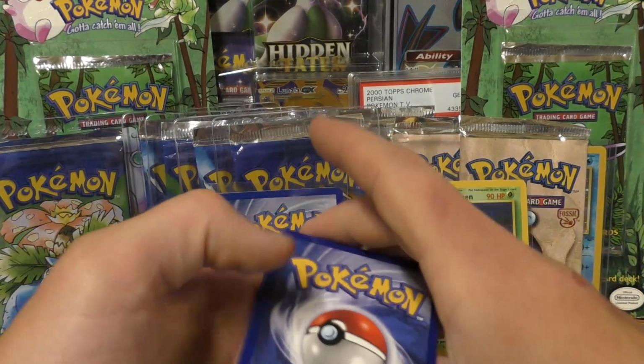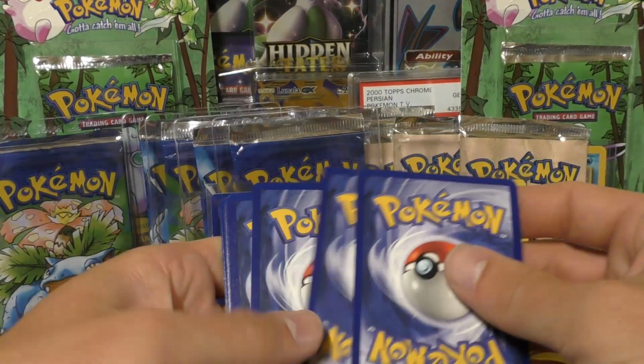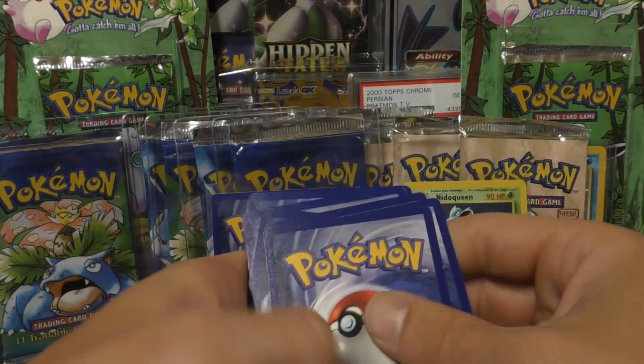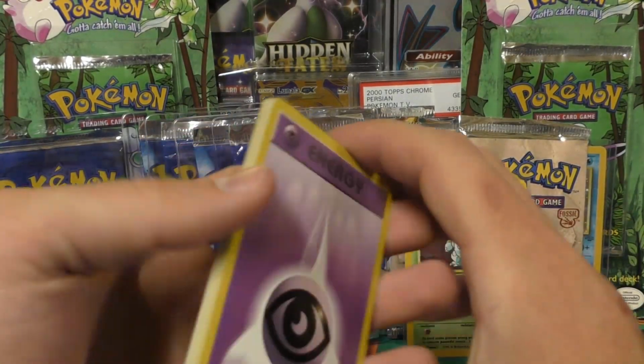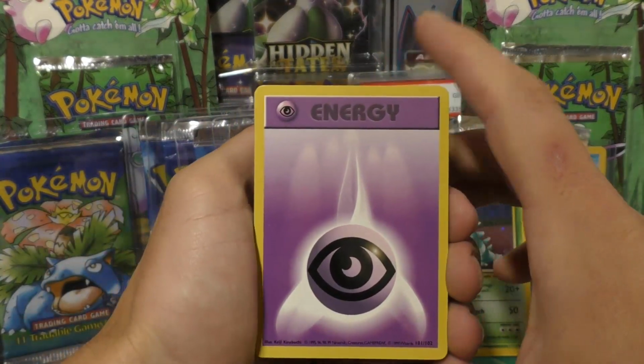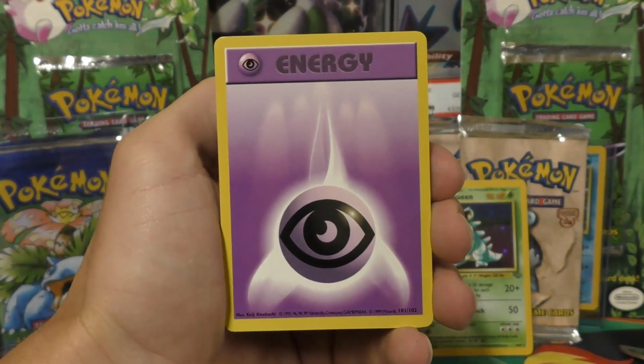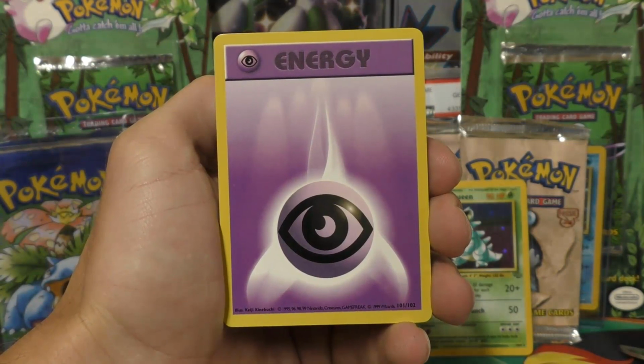We're gonna see if they're actually shadowless. I'm gonna do 1, 2, 3. I'm gonna pull out the 2 energies. Pretty sure it's the 2 energies before the rare. Oh, it is shadowless. So for those of you who don't have an eye and can tell immediately that these are shadowless, it's just a slight color variation.